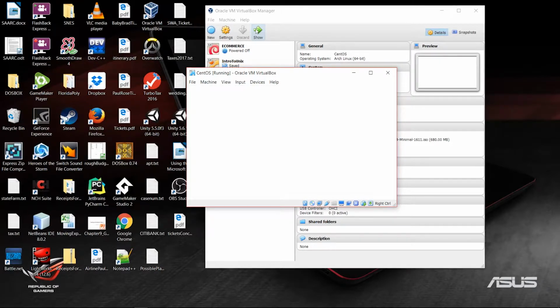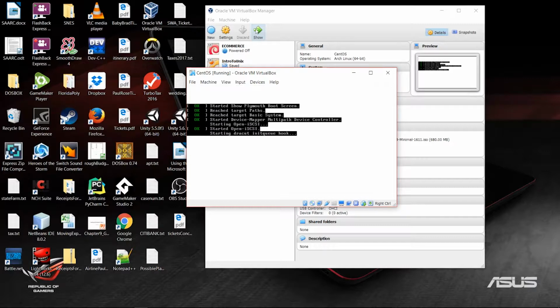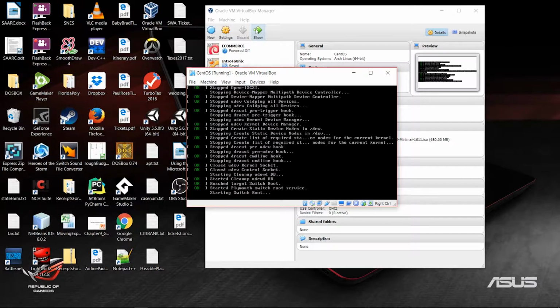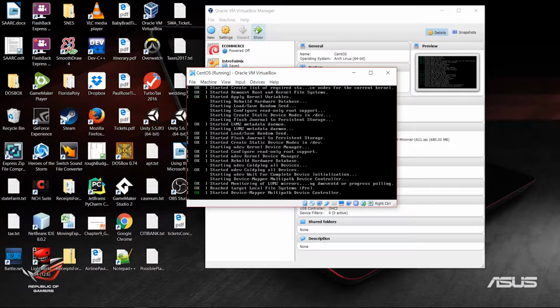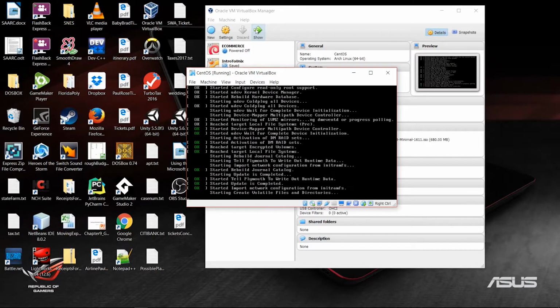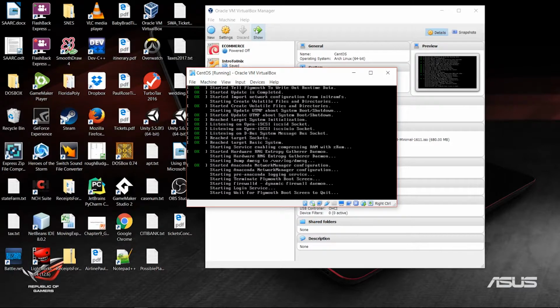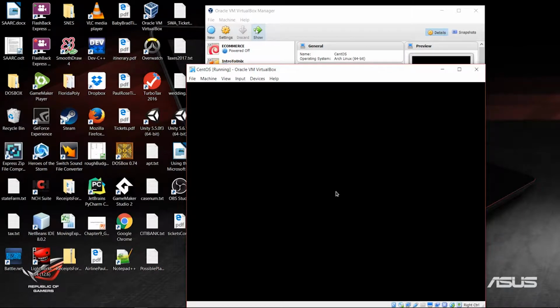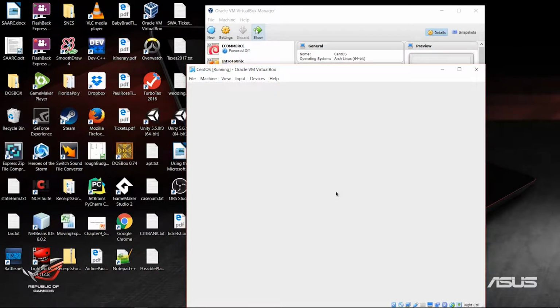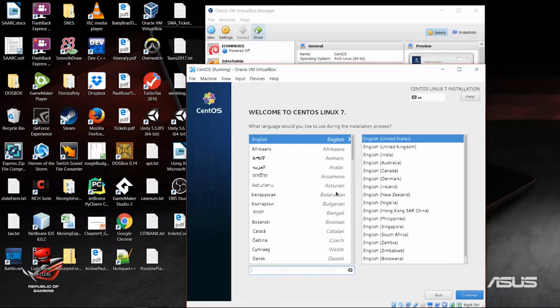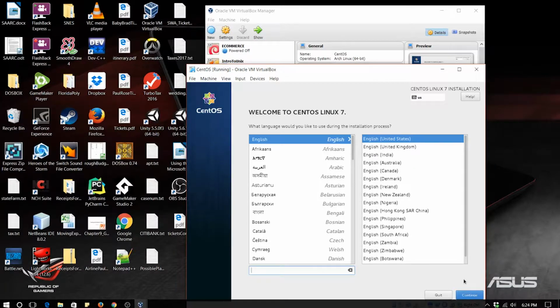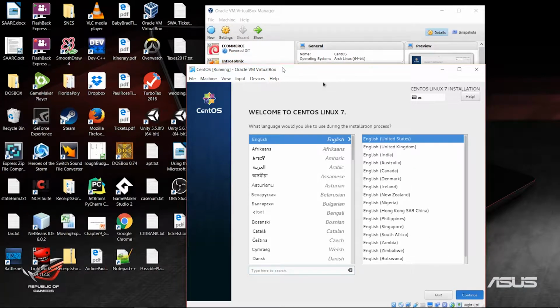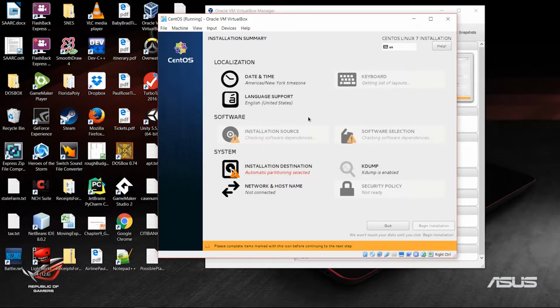And it should be fairly close to what we've seen before. You will probably find this to be a lot quicker because CentOS is a lot more stripped down than Ubuntu. Even the Ubuntu server has a lot of extra stuff in it. Again, designed to make your life easier, but it complicates it. So here we select English United States, continue. Oh, well, this shouldn't have a GUI.